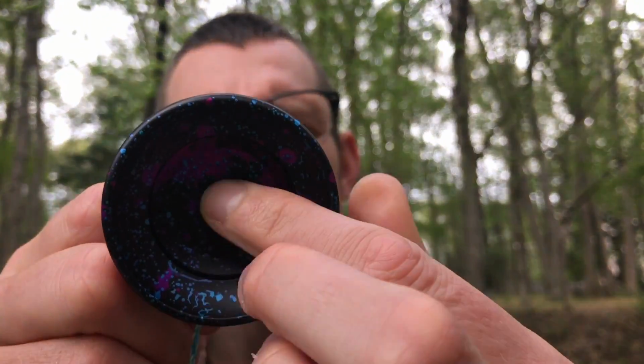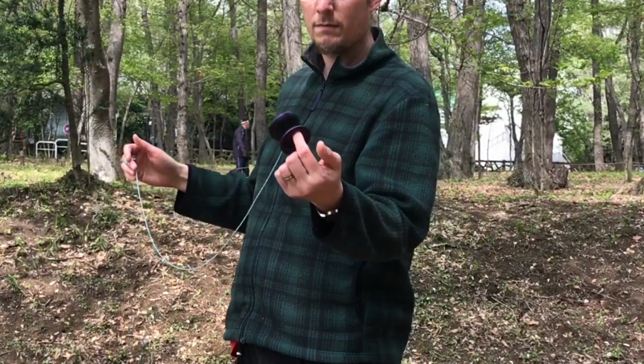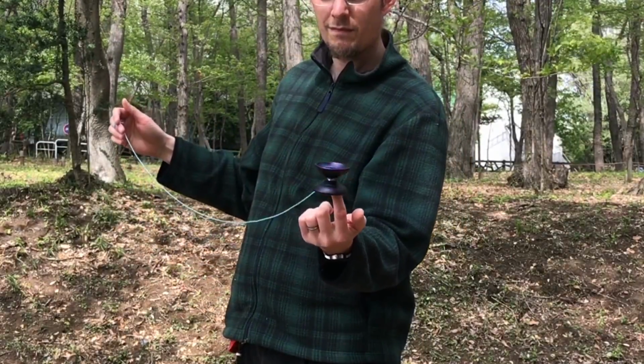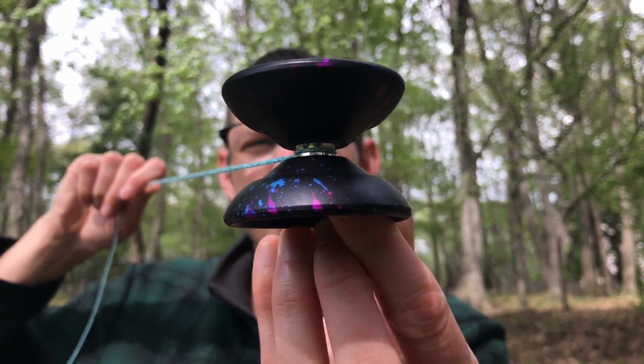Now finger spins are going to be a little bit of an issue. You can see in here, as I mentioned, there is a little bit of a finger spin dimple, but there's no sense of guidance. So if you catch this thing on the finger, it does rotate around like crazy, and the spin will die pretty quick. The only way to get a finger spin, you'd have to do that trick where you're kind of pulling on the string and getting it centered by yourself, centered right dead on the nail.